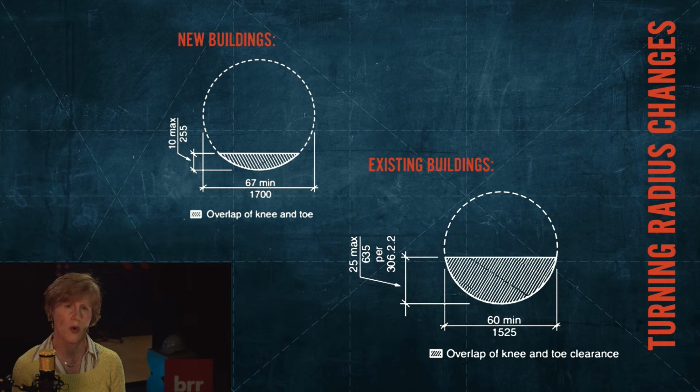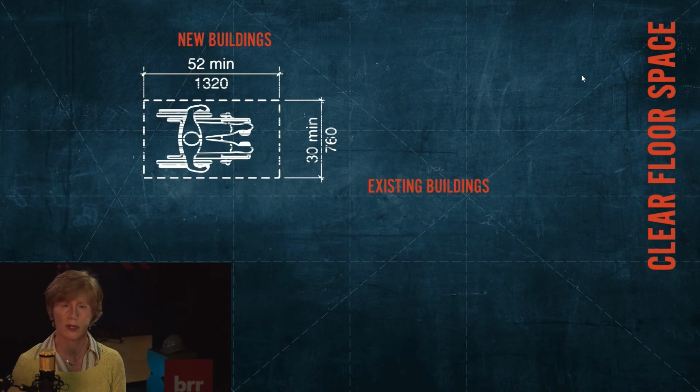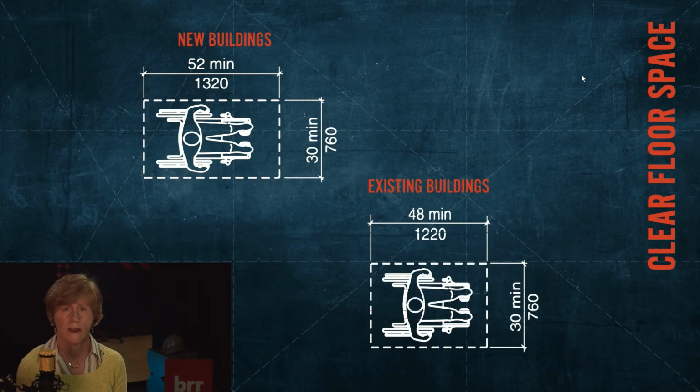So now we've gone from requiring approximately 35 inches of clear space in the room. So you take your 60 minus the 25, so you need a 35-inch maneuvering space within the room, to now needing 67 less your 10-inch overlap, which is 57 inches. So now we need almost as much as that original turning radius required just alone in our rooms. So this is going to make a huge impact as far as what size our toilet rooms end up becoming as a result.